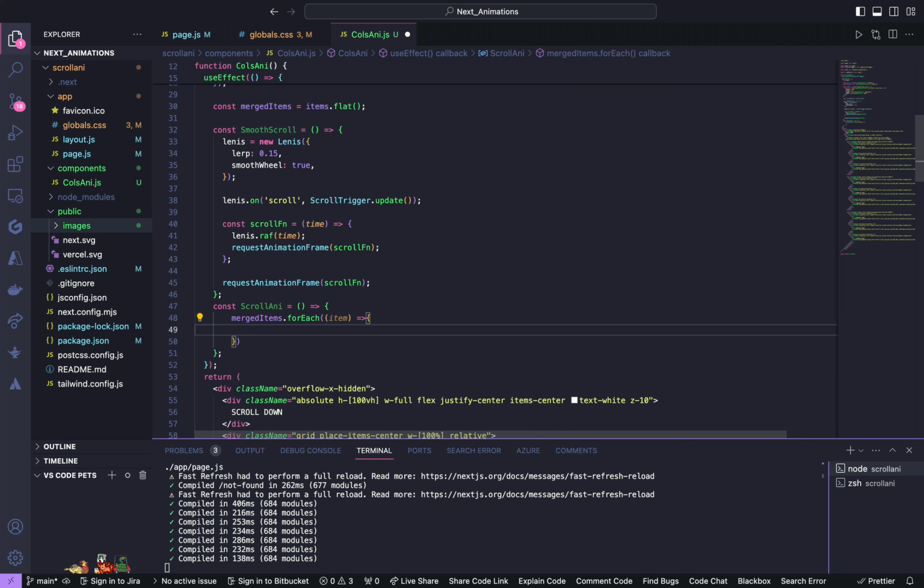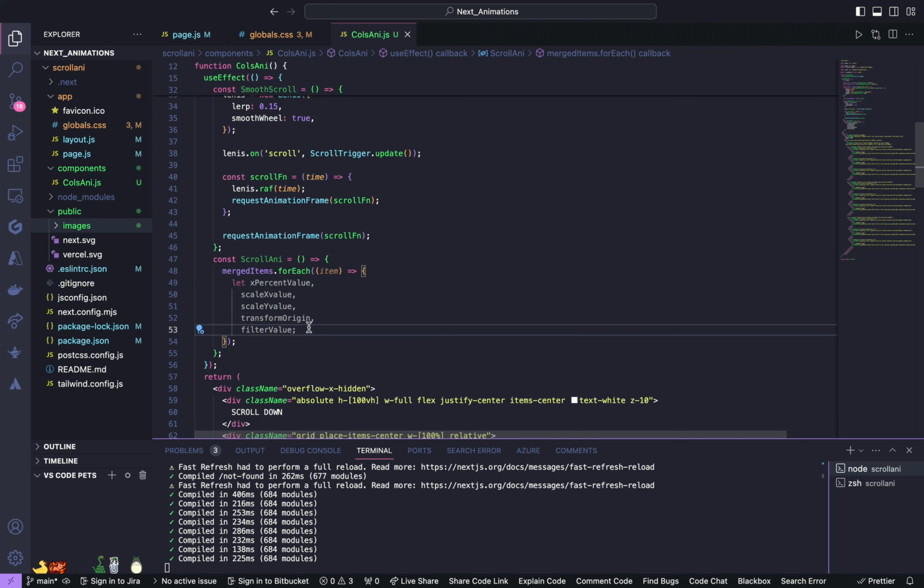Let us define those properties: x% value, scale x value, scale y value, transform origin, and filter value. These are the properties we are going to change for each column.